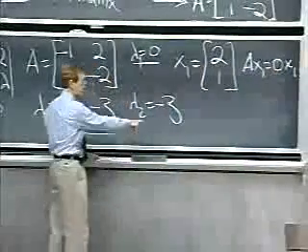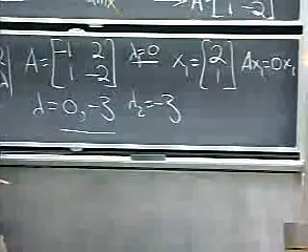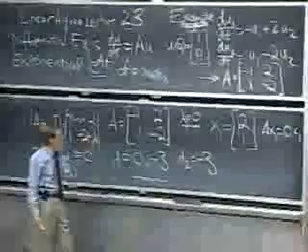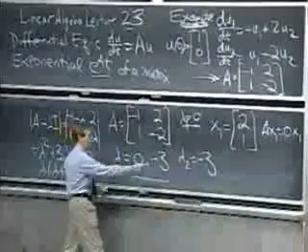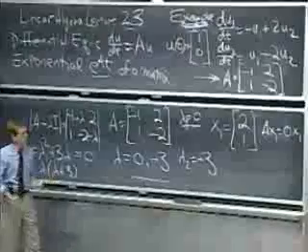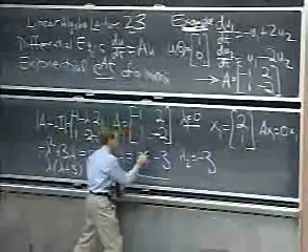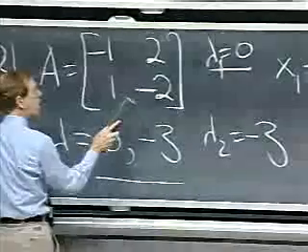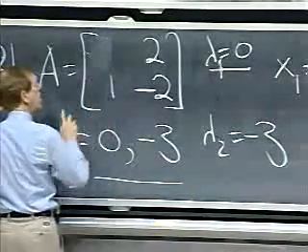What about the other eigenvalue? Lambda 2 is minus 3. Okay. How do I get the other eigenvalue then? For the moment, can I mentally do it? I subtract minus 3 along the diagonal, which means I add 3. I'll just do it with an erase for the moment. So I'm going to add 3 to the diagonal. So this minus 1 will become a 2.